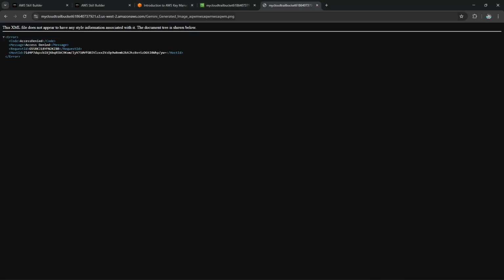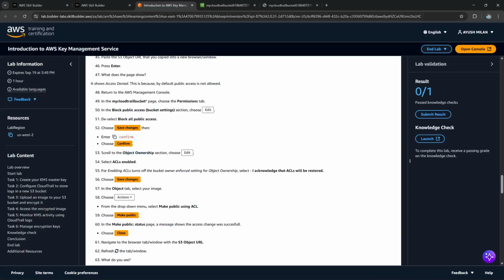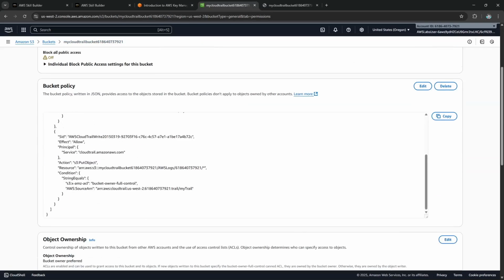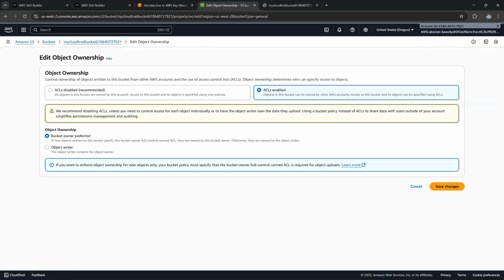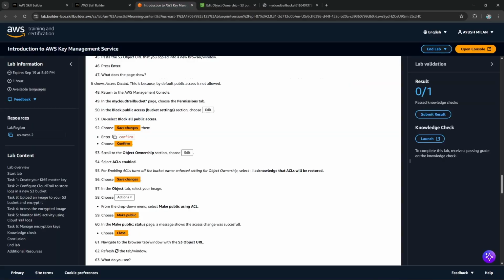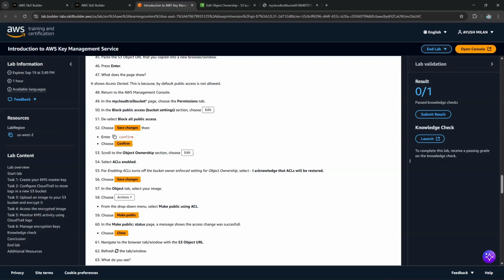Once that is done, you should be able to refresh this page. Once you have enabled the ACL, you now have to make the object public using ACL.